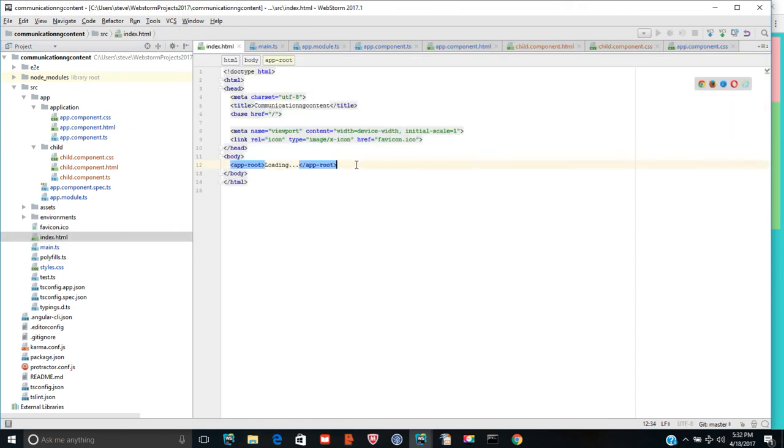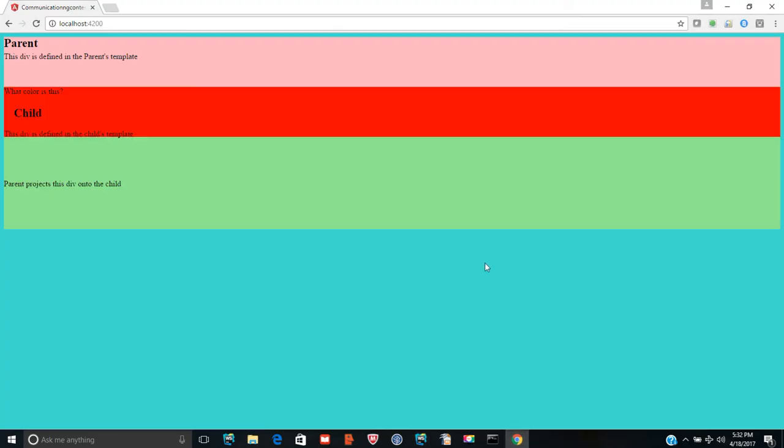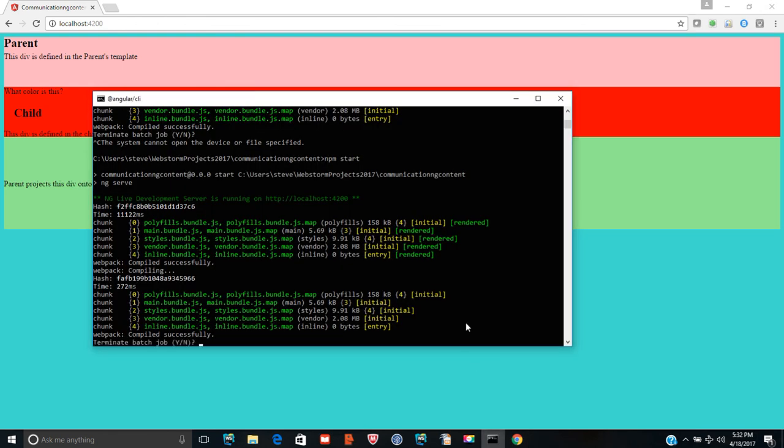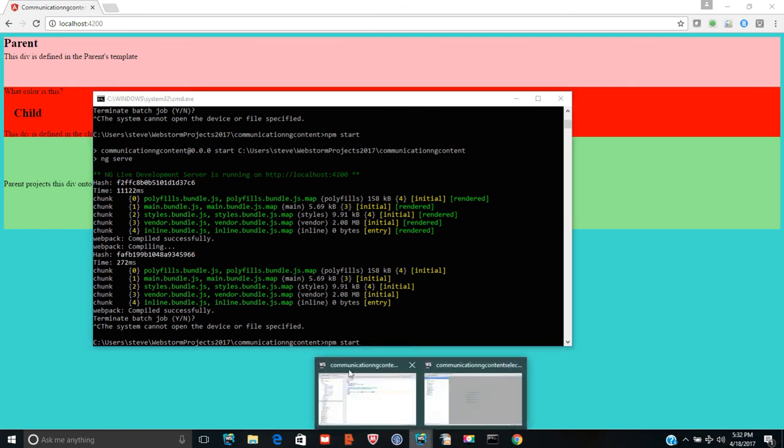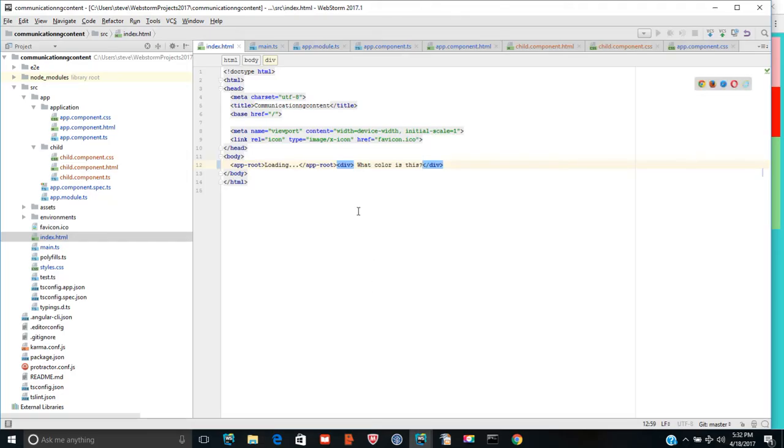I'm not going to make a mess of this, but let me just see what happens here. What color is this? Very interesting. So notice, I think you got to be careful with some of this stuff. And like I said, I would always restart this to see what happens here. Let me just see what I did. The app. Okay, so this should have been. Okay, I think I see what happened here.